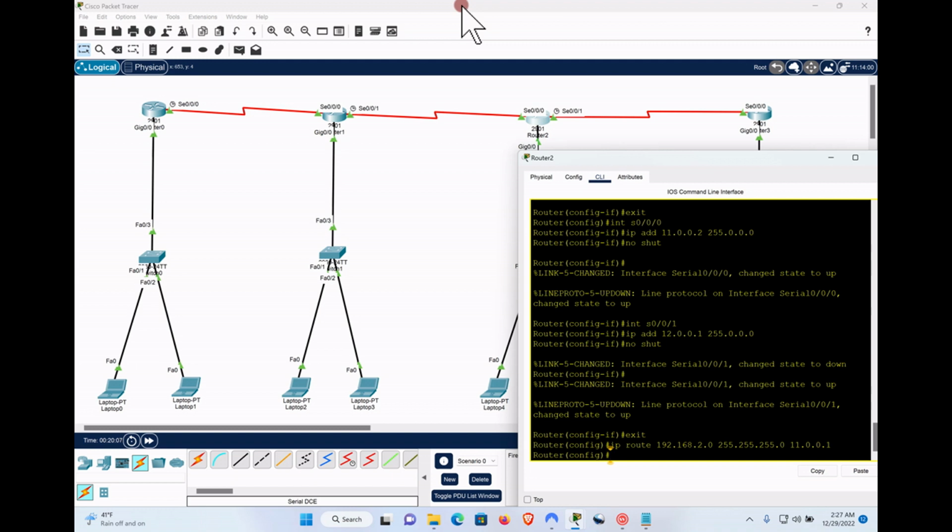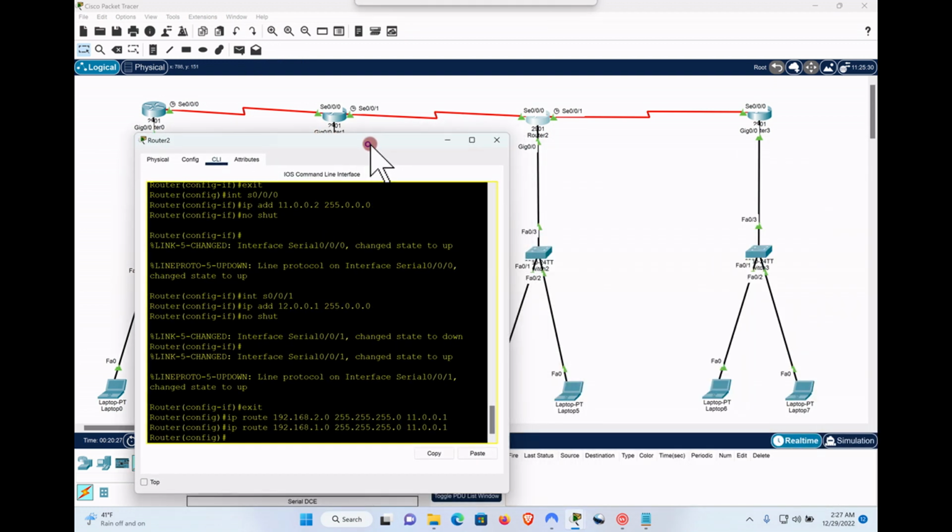Then we enter. So we repeat for this network. So scroll up, then the next hop stays the same because we are using the same next hop for both networks, but we change the network. So the network here is going to be 1, which is this one. Then we enter.